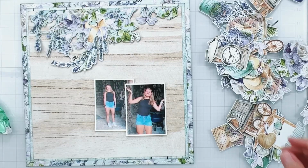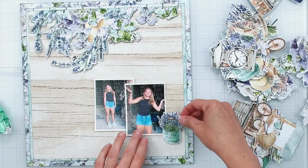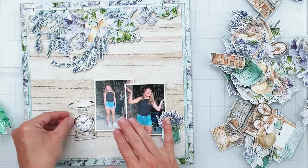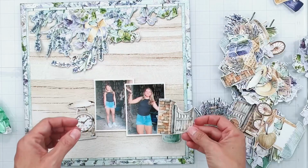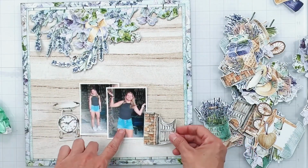All right, so I have the base of the layout all fixed up. I'm loving the look, and now I want to start auditioning all of these bits and pieces that I detail cut out. And I have the 2 pictures of my daughter. I still have to figure out how I might want to matte those pictures as well. But this is totally the fun part, the decorating bits.